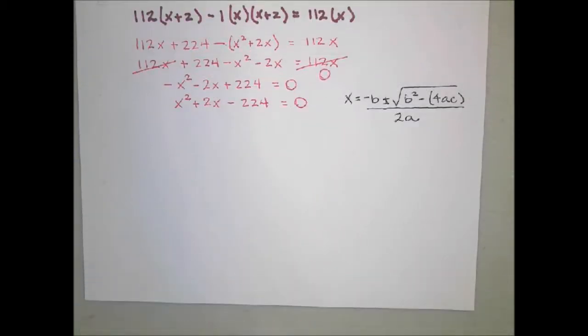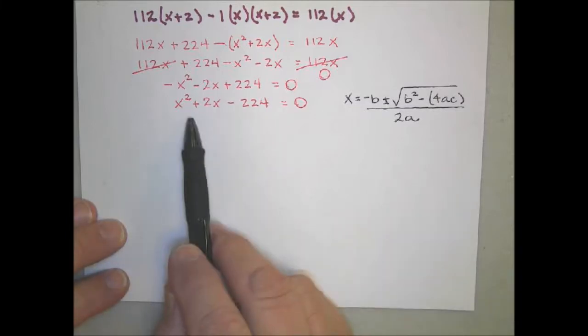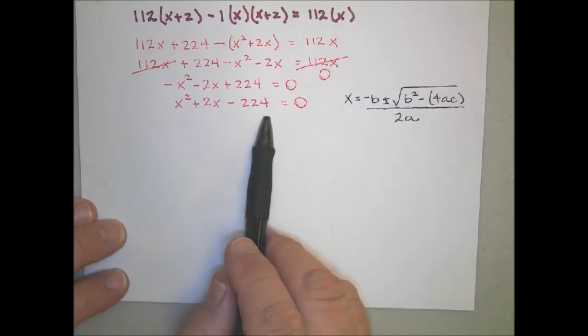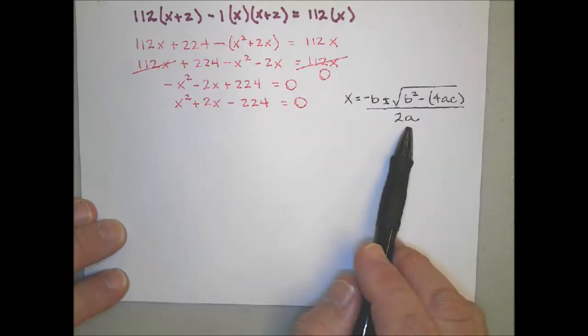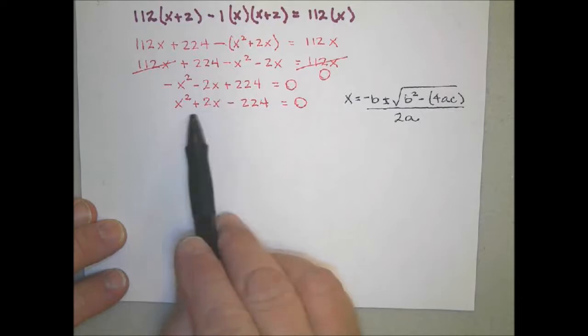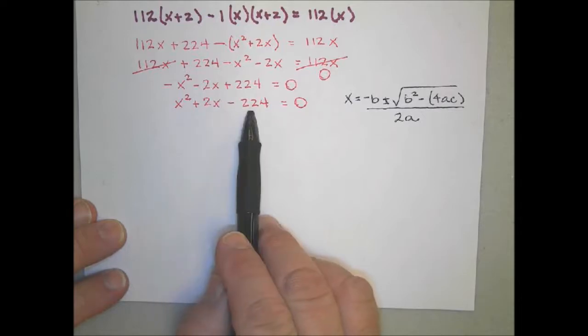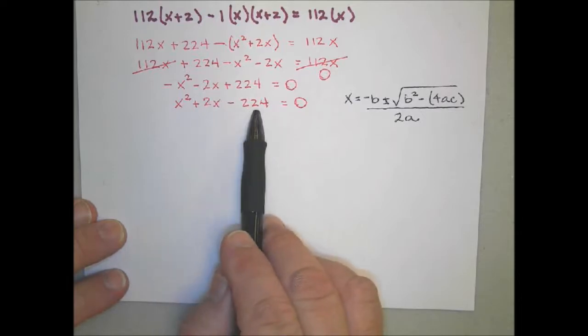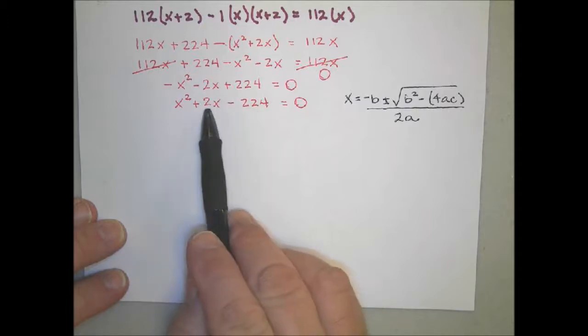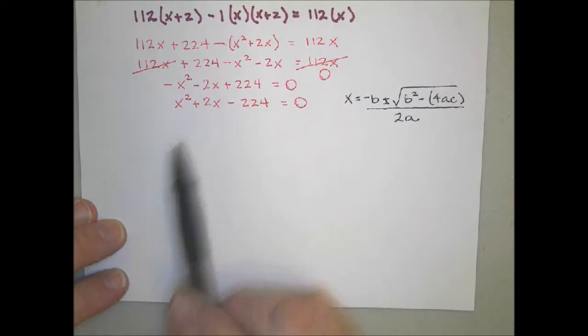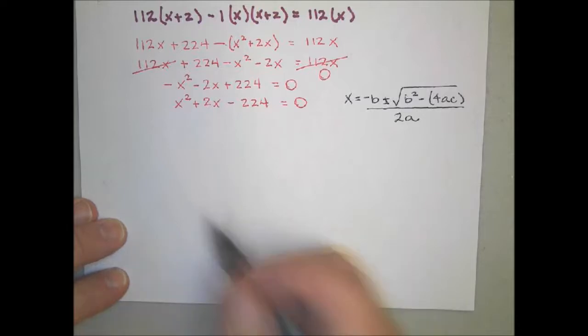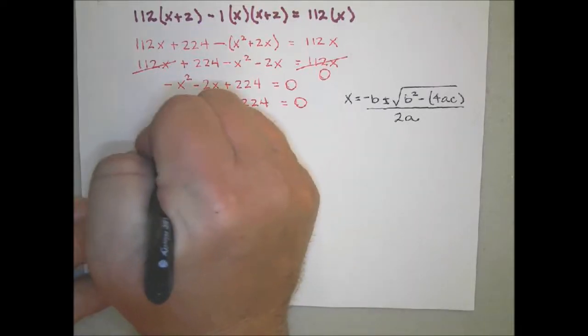Now this problem does happen to be factorable. In fact, they're all going to be able to be factored, but sometimes they're going to be really hard to see. So remember, you can always default to solving a quadratic equation by using the quadratic formula. So let's say you didn't want to play around to figure out what two numbers multiply to give you -224, but their sum is +2. And you can just go to the quadratic formula to get this answer. So let's say that's what we're going to do.